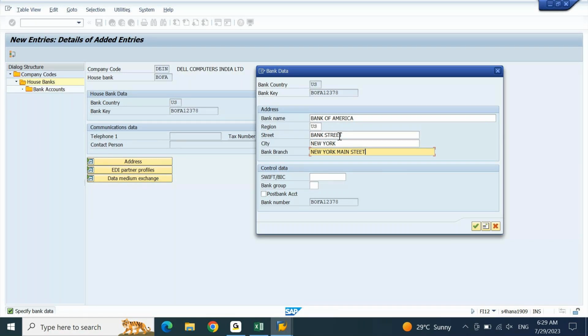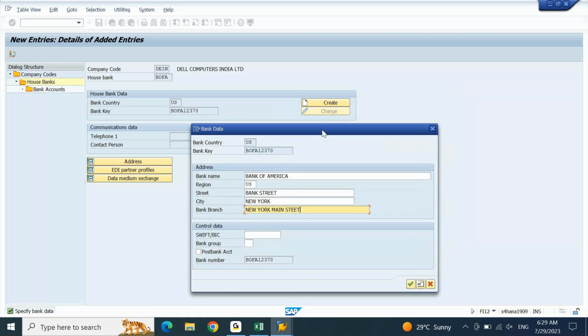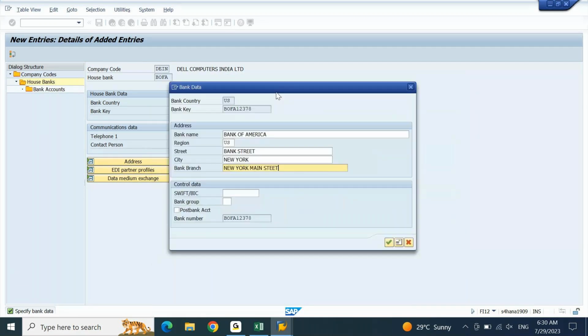This is you adding the address of the bank: address, country, bank key, bank country, bank branch, bank address. This alone is exclusively called bank master. FI01 is only about this pop-up which I'm moving on my screen.